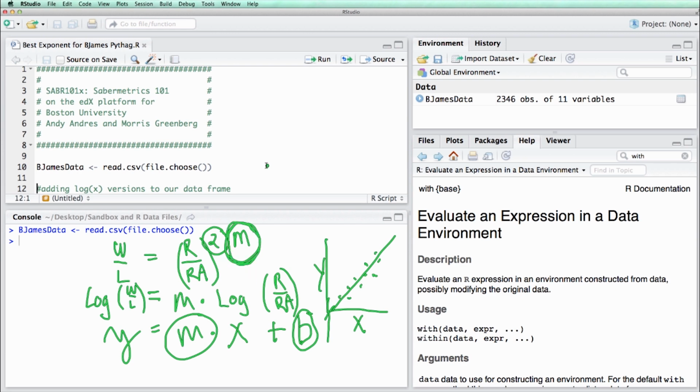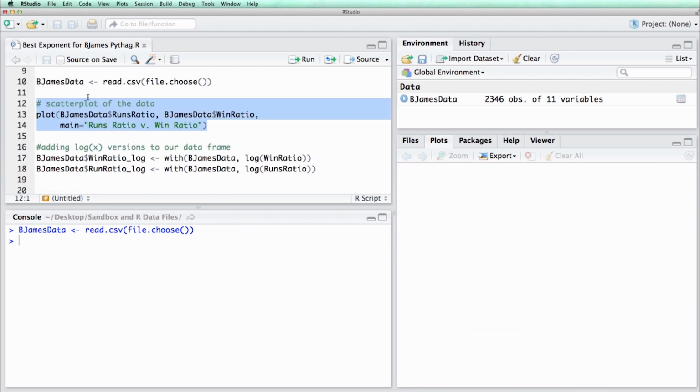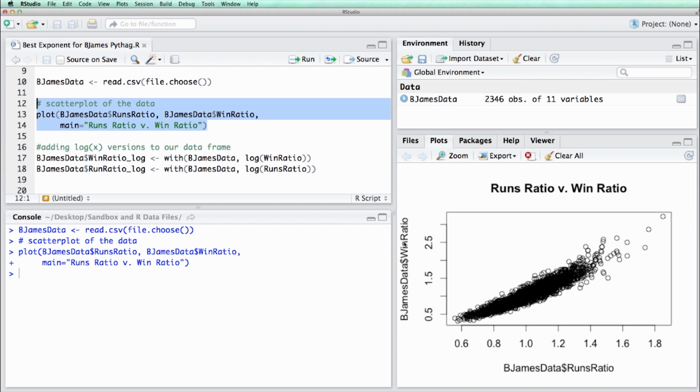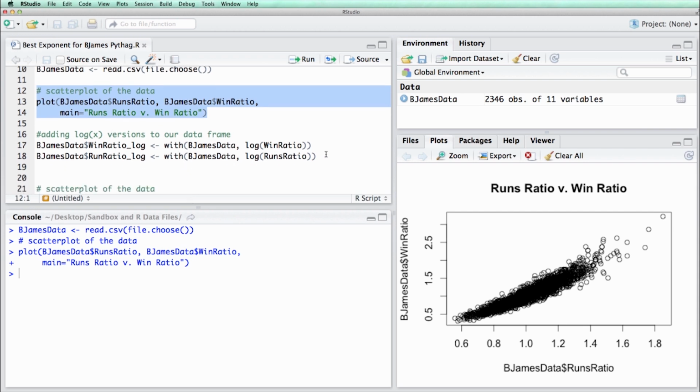the equation. I'm going to clear this up and we'll run a scatter plot to look at the data. We're going to run a scatter plot now of just the runs ratio versus the win ratio. This is the data straight from the SQL sandbox. This isn't the log transformation yet. And you can see this is the runs ratio versus the win ratio. And you can see there's probably a best fit line here. Doesn't look super linear. Looks like there's a little curve in it. Not sure what that's about. But the x-axis has the runs ratio and the y-axis has the win ratio for all those team seasons.